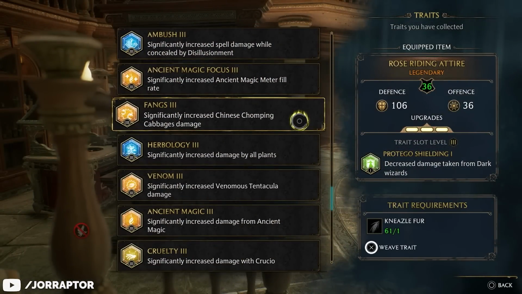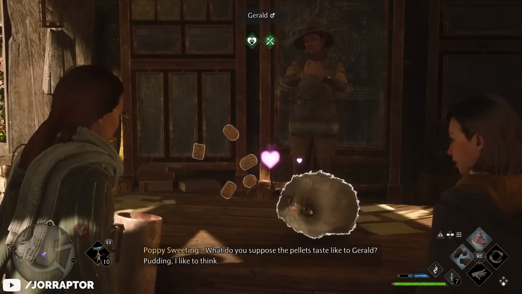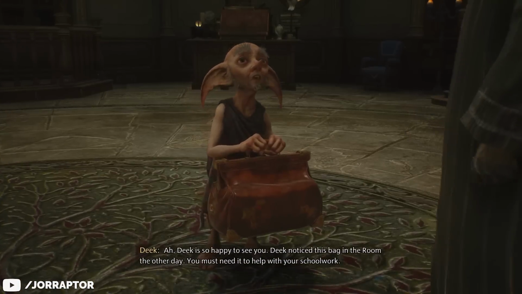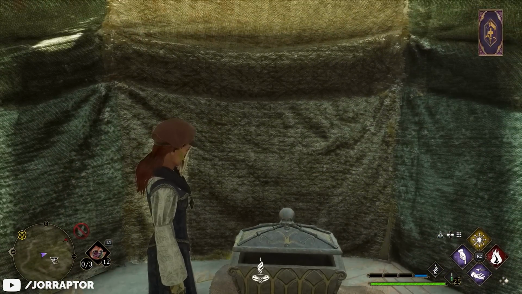So I now put this trait on all the 6 gear items that I'm wearing, which you can of course do at the loom in your room of requirements, and you unlock this after completing Beast Class and then returning to your room. The traits can be found in chests in bandit camps in the open world, but the drops are random, so you have to be lucky that you get the ones that increase the power of your plants.